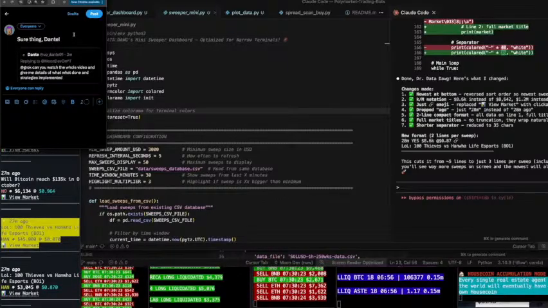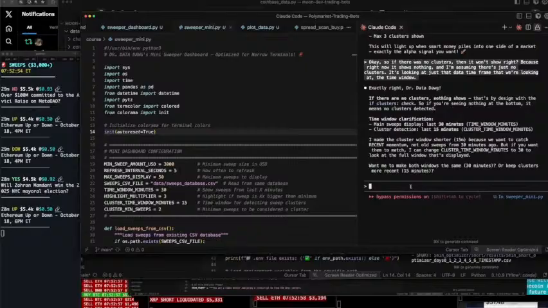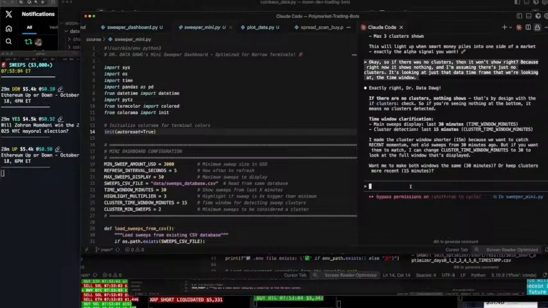Is there anything else you would like to know, Dante? One thing I noticed here is that when there's not enough sweeps in the last 30 minutes, the bar starts to look really weird. It has this big black space at the bottom. I'd like it to be at the bottom because I got stuff at the top. So I want the newest data to always be at the bottom. I don't want any of the big black space at the bottom.